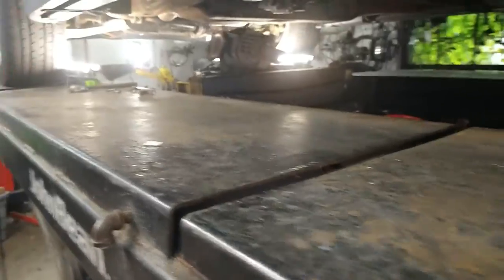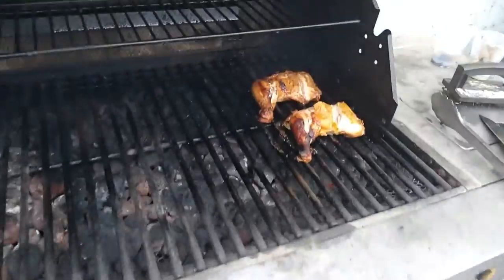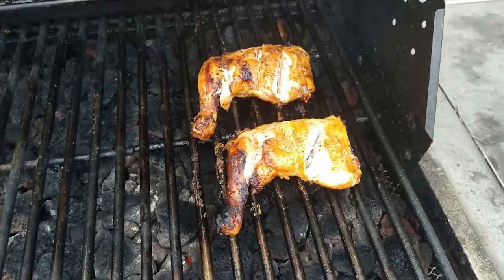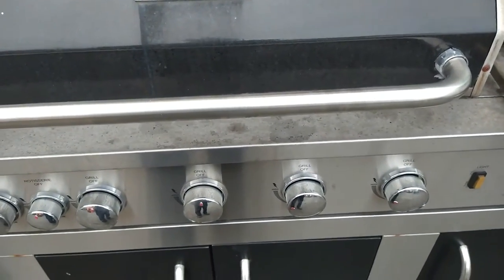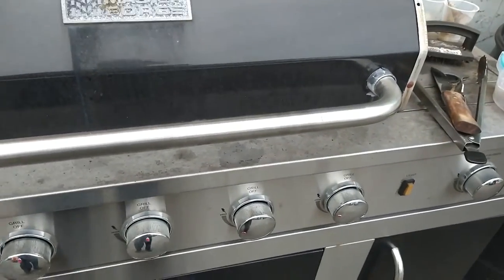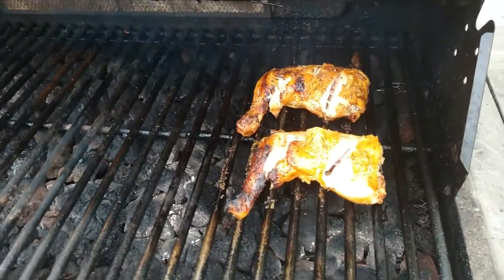Okay, away from the oil pressure problem I have on this truck, let's go to relieve some life pressure by having a grilled chicken, checking on my food. See how it's going here. All right, this is my grilled thigh and leg. This is what I'm having for lunch today. So, gonna have some life every once in a while. Being a technician and a mechanic is not an easy job. You have to love what you do, but this should be ready in a few minutes.